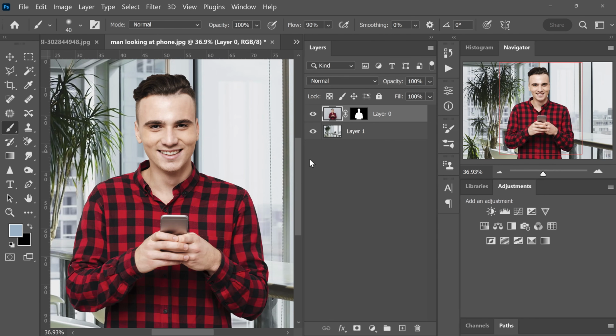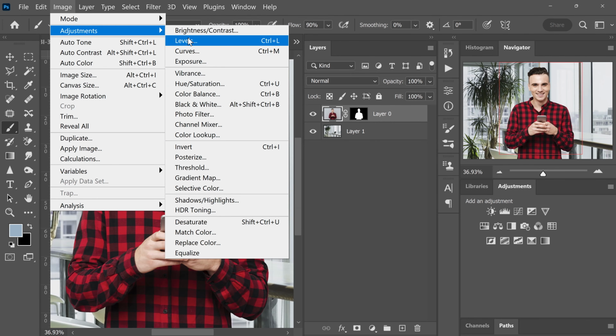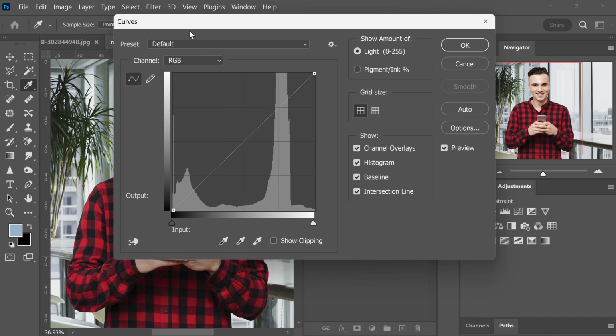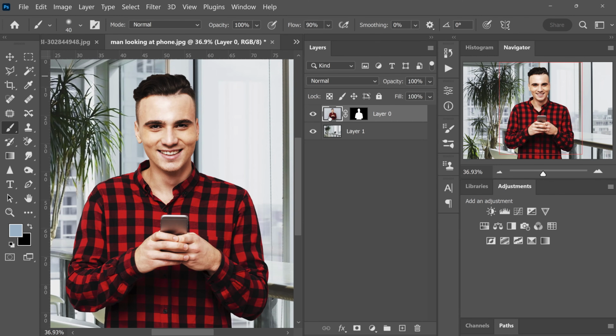So if you watched our last tutorial, you'll recognize this guy. Let's say I want to do some kind of color adjustment or maybe just a curves adjustment. We'll go to Image, Adjustments, and we'll go to Curves. And I'm just going to bring down the mids a little bit. Maybe something like that, super contrasty, hit OK. Now, as you can see, that made a permanent destructive change to the image. Now, I can just make another curves adjustment, but every time I do that, it's going to degrade the quality of the image. So I'm going to undo that.